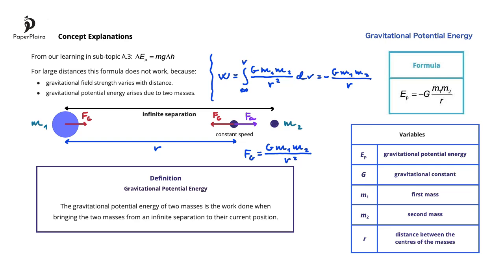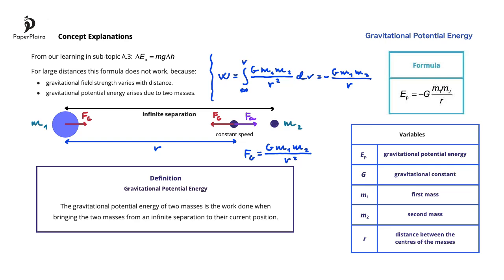To complete our learning, let's take a moment to talk about the negative sign that you see in the gravitational potential energy formula. Since G, m1, m2, and r are all positive values, we can conclude that the gravitational potential energy is always negative. There's one exception to this, because at an infinite separation, the gravitational potential energy of the two objects is zero. If you think about it, this also makes sense based on the formula that we just learned, because if r is infinitely large, then the value of the fraction G times m1 times m2 over r can be taken as zero.